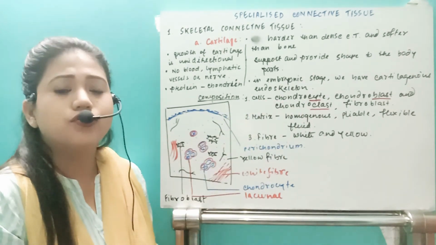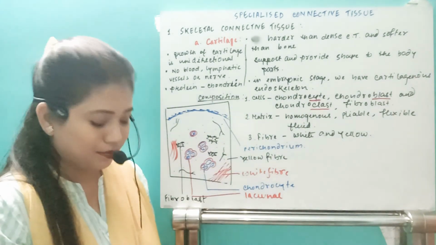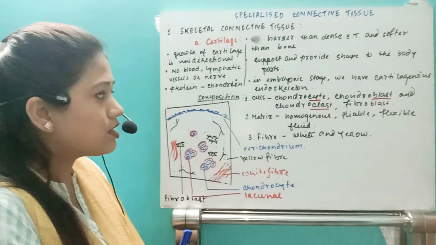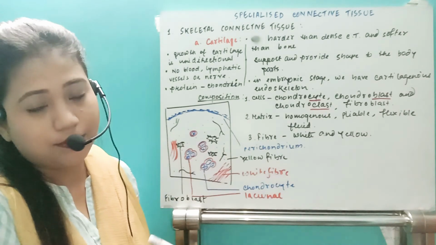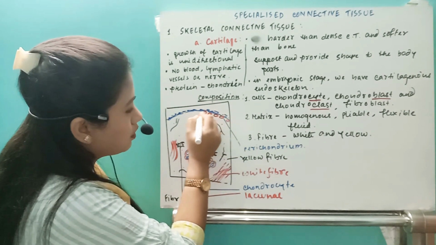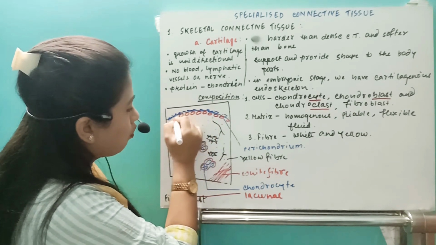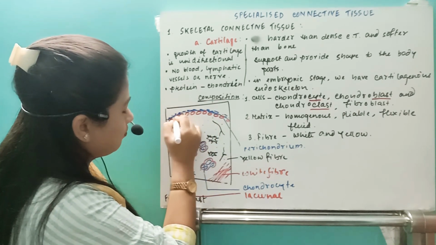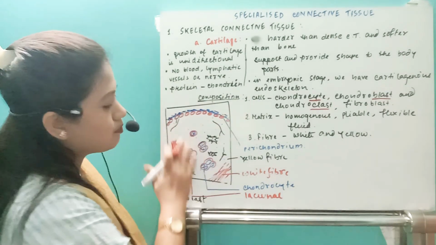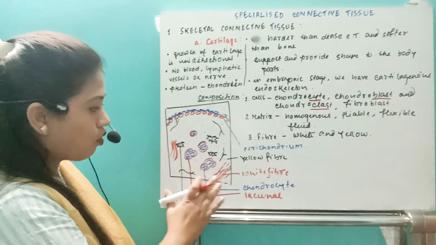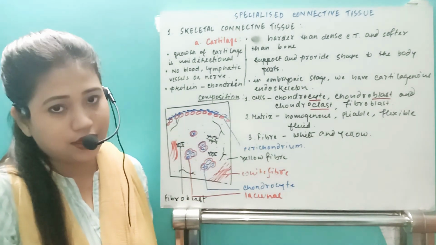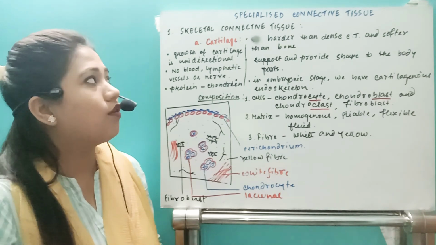The next point, we also have another type of cell that is known as the chondroblast cell, right? Where is the chondroblast cell present? The chondroblast cell is present just beneath the perichondrium, right? This chondroblast cell is going to secrete the matrix, and it is also going to produce the cells, that is, chondrocytes. So this is the general view of the cartilage.